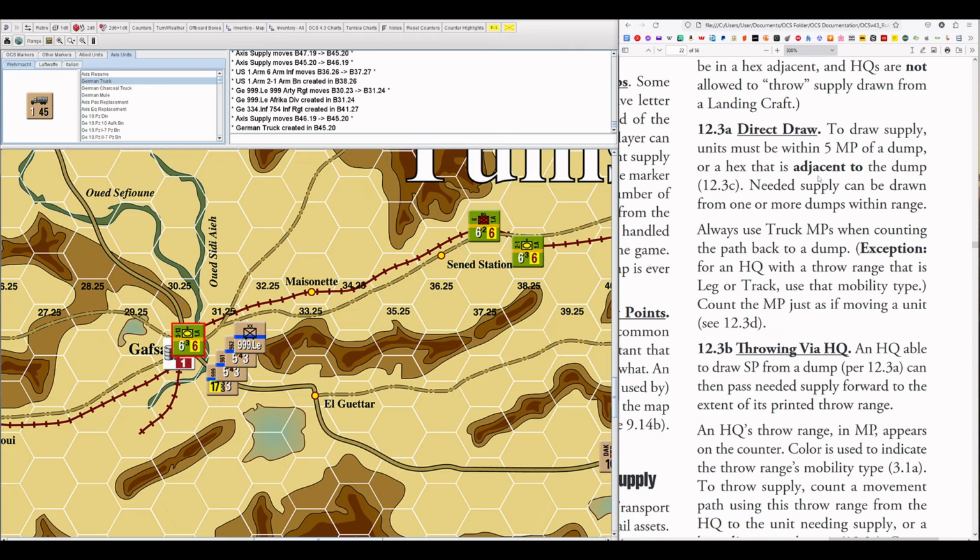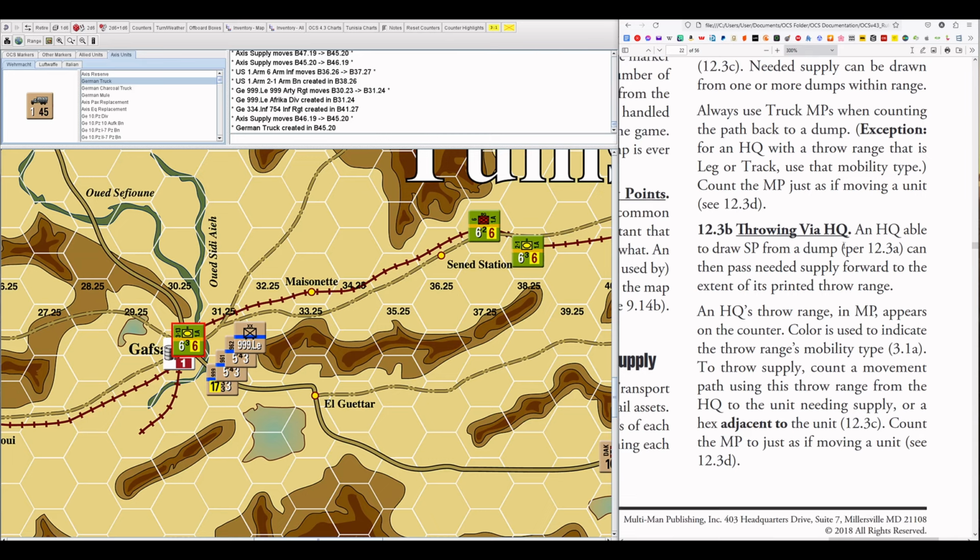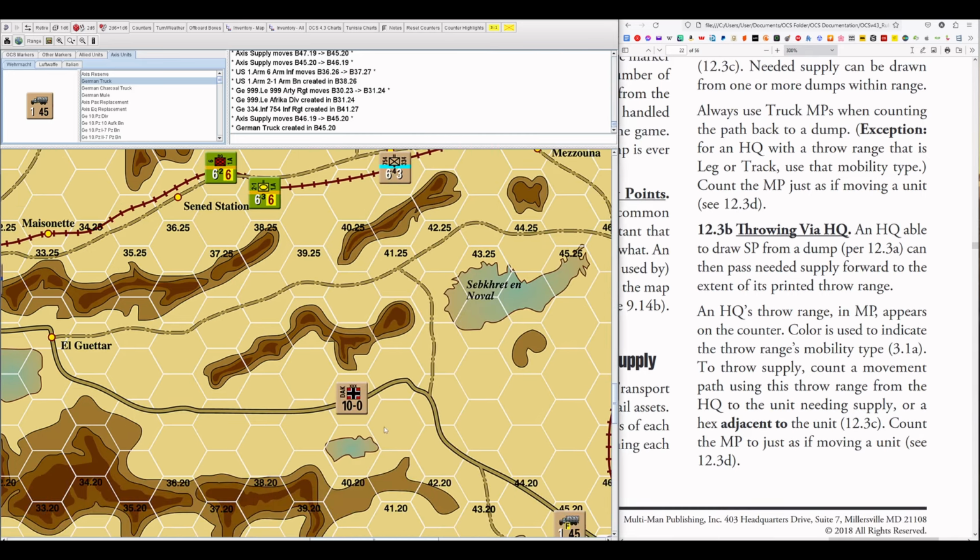Excuse me. But we'll get to that in due time. The other form besides direct draw is throwing via a HQ. Now, we've covered HQs as combat units in video 2, but here in video 4 we're going to be getting into one of their primary special functions, which is operating as part of your supply net.